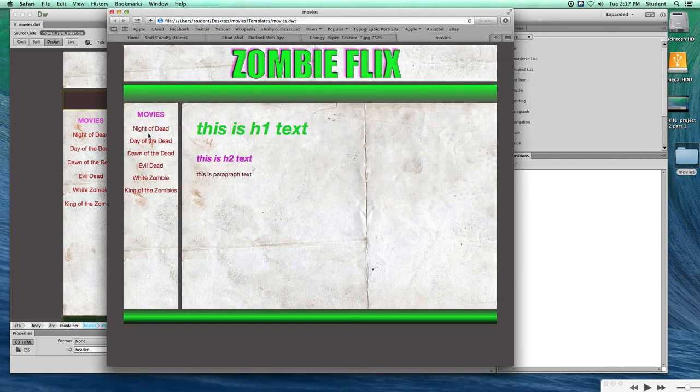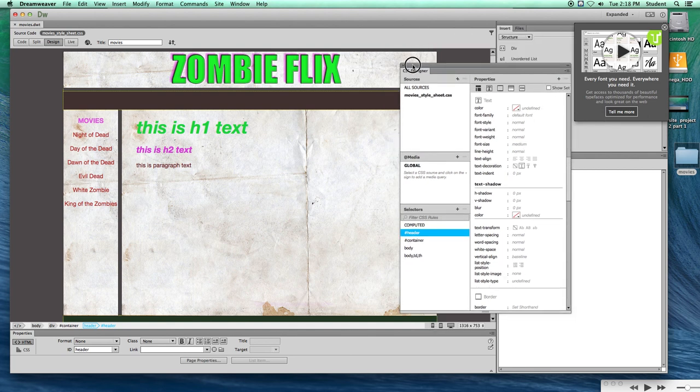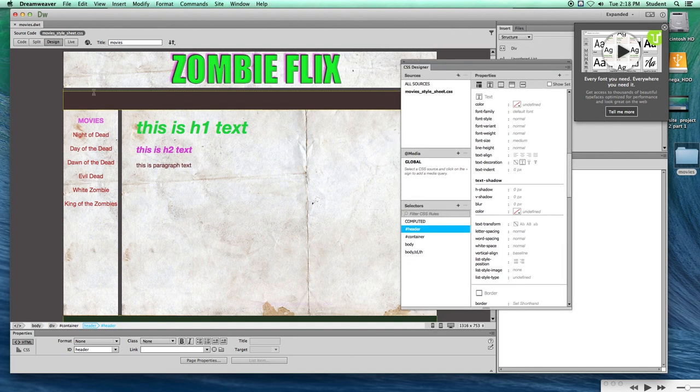And there we go, now you can see my links to my different pages with the rollover effect, my formatted text, my H1 title or heading, H2, and my paragraph text. Also put in a header, gradients, and some background textures. Next, we'll learn how to add some images, add some nested div tags, and a navigation bar.